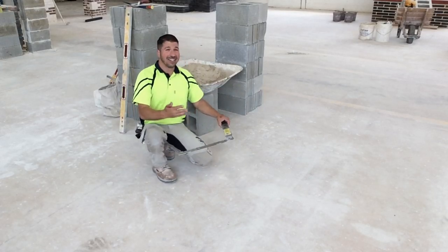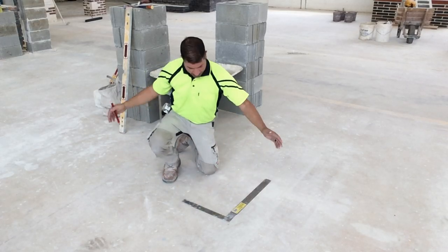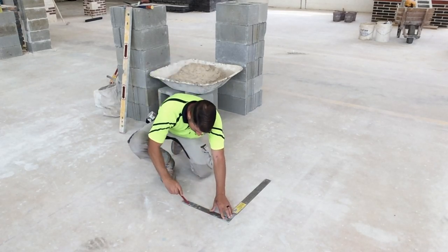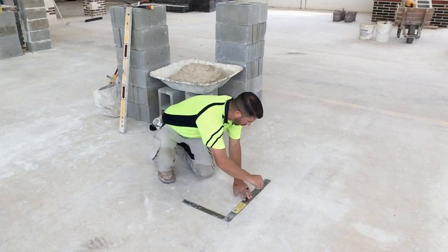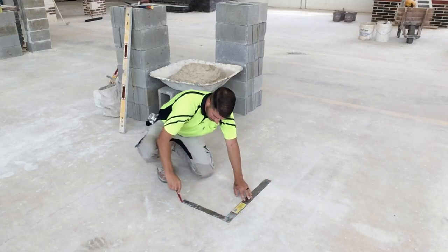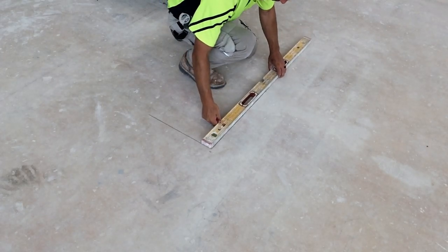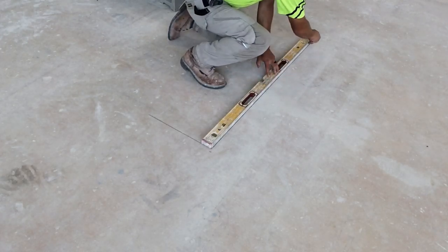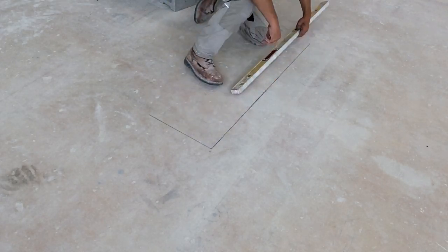Now we just sort of need to eyeball where this corner is going to go, and we can draw our outside corner. Just go the length of the framing square both ways. We're going to extend these lines in the next step. Now I'm going to use my 4 foot level as a straight edge and just extend these lines out the length of the level, plus a little more.